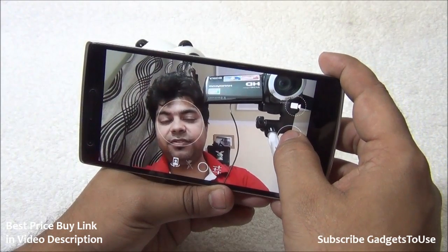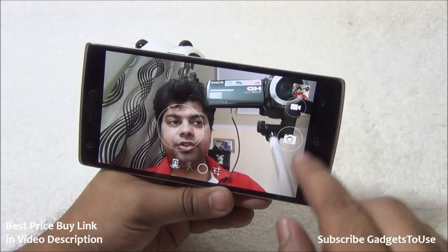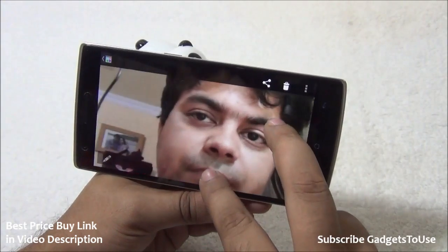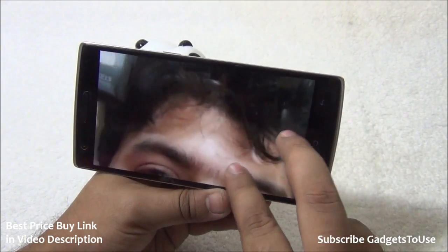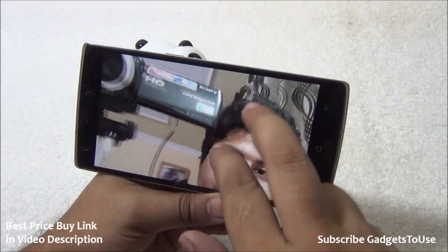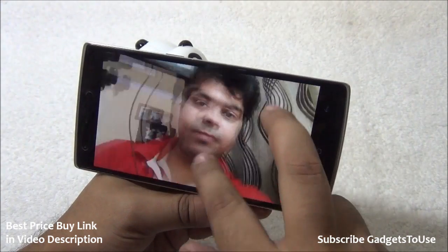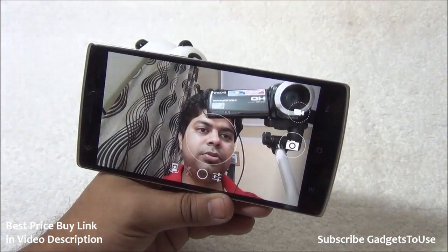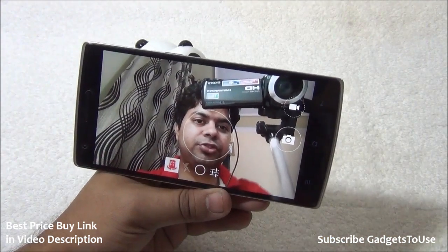Let me just take a selfie of mine and I can show you the same. So this is how the selfie will be taken from this phone. I would say the camera clarity is pretty good, and the color reproduction is also very nice, especially with this selfie. Talking about the rear camera, let me just toggle to the rear camera now.